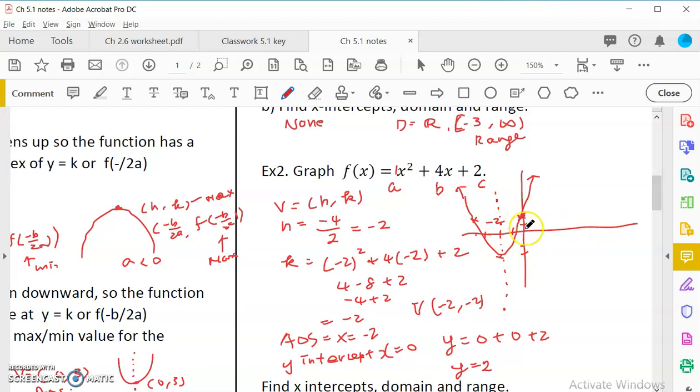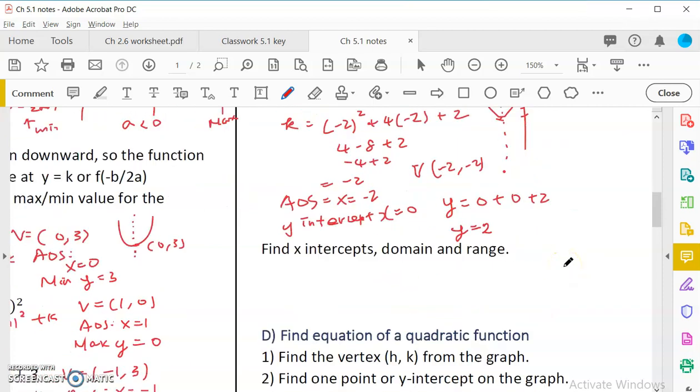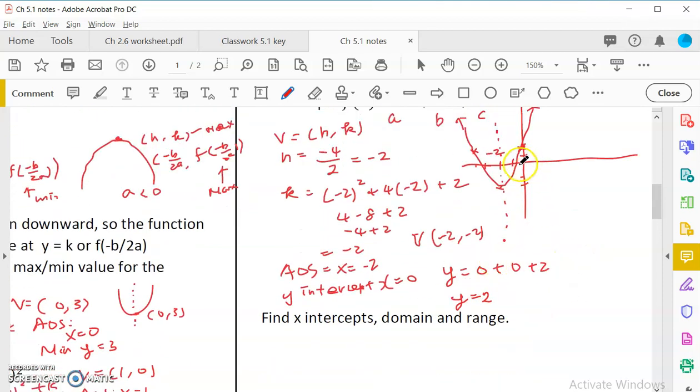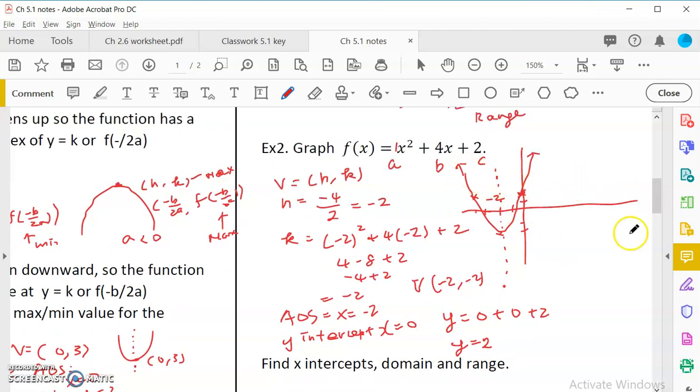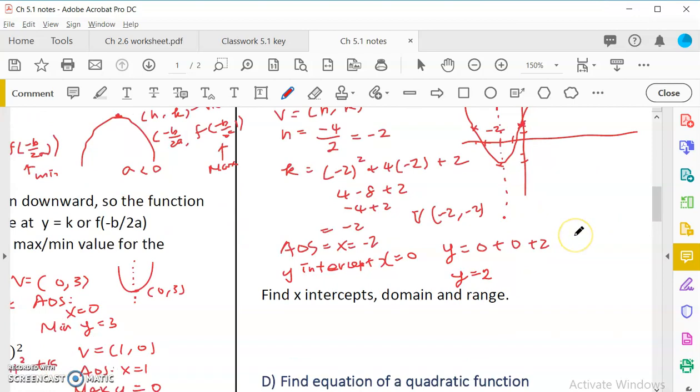Okay, so that's roughly what you do. If your y-intercept is very big, it cannot be graphed. You can find another point, like plug in x equal to 1, solve for another point and reflect it. So you need 3 points. The next is the x-intercept. In this case, I do have x-intercepts. So I'm going to solve by setting y equal to 0: 0 equal to x squared plus 4x plus 2, for the x-intercept, right?